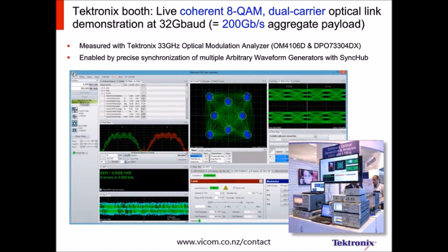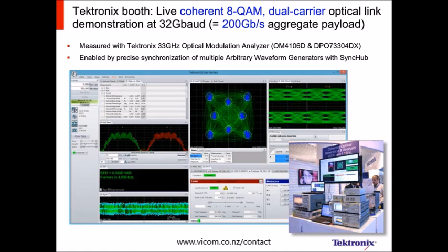Here's an example we did at ECOC just last year with 8QAM, and the thing I wanted to point out here is multi-carrier, that this software has the ability to look at one carrier at a time and then present to you the aggregate results. Here we have 150 gigahertz of bandwidth, and you can see the two carriers and the different eye diagrams for the different carriers.